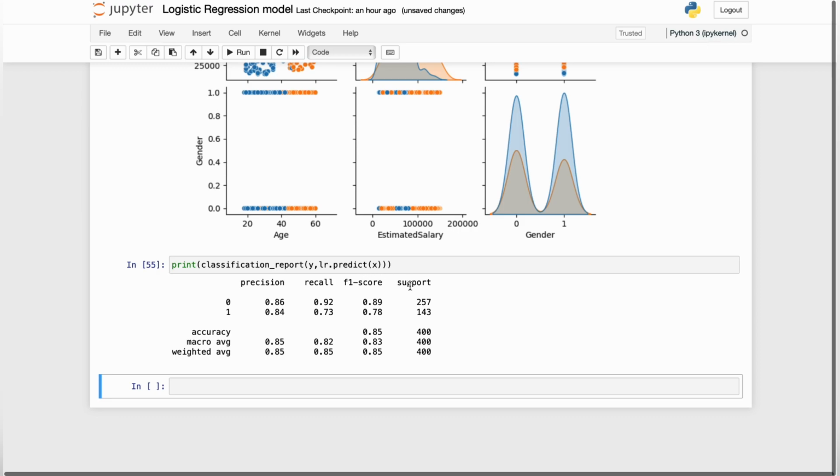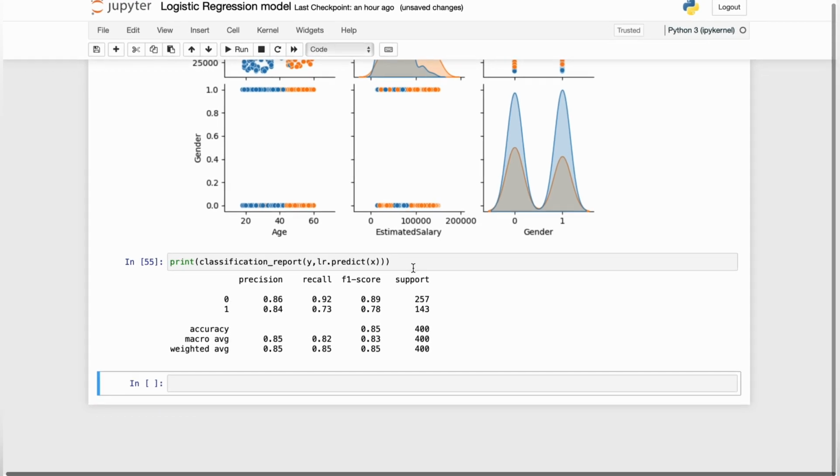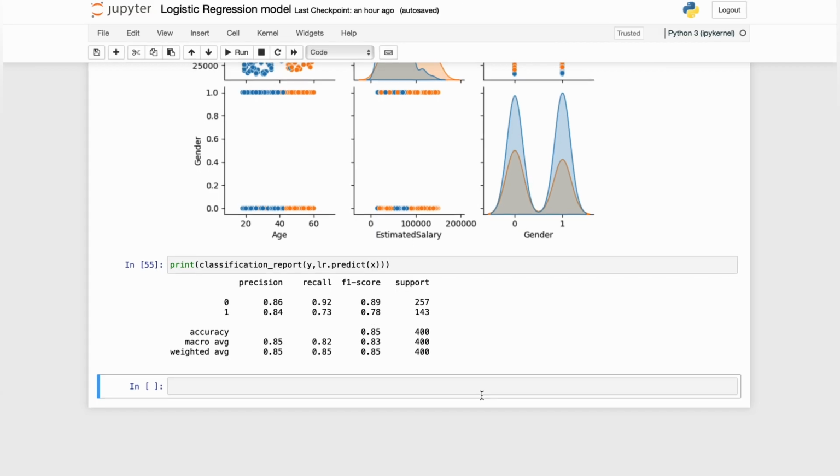Basically, precision is the accuracy of a positive prediction, for example, how efficient our model is at predicting whether the person will purchase or will not purchase. Recall is used to identify the percentage of the actual positive cases found. The F1 score represents how many positive predictions were correct. Basically it means how efficient we are at predicting the right values, whether the person will purchase the product or not, on the basis of the independent variables.